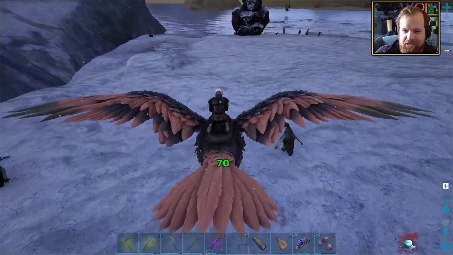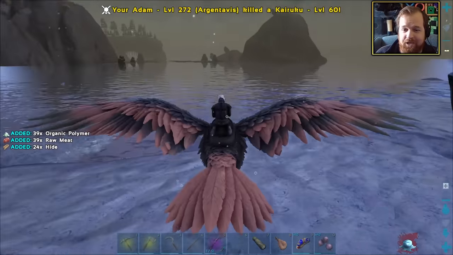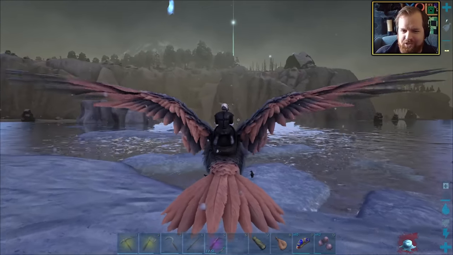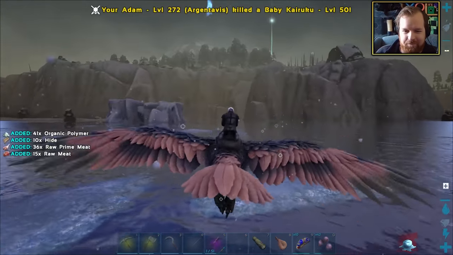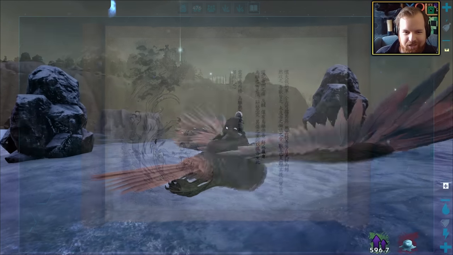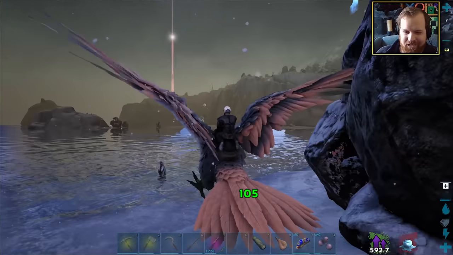Maybe eventually I could tame a breeding pair and have a bit of a polymer farm back at base. I don't know about you guys, but I feel like that'd be a good way to go, having some sort of penguin farm. I think that'd be amazing. Oh, hey. There was an explorer note there, and I had absolutely no idea. All right. Pretty cool, I guess.